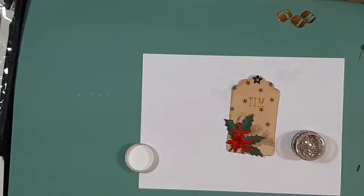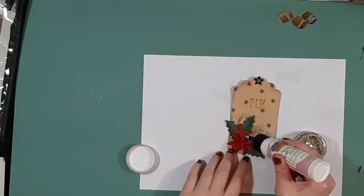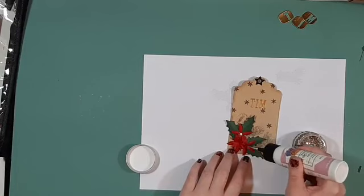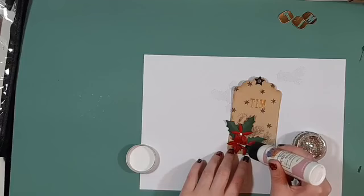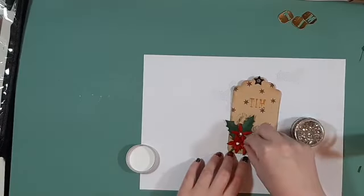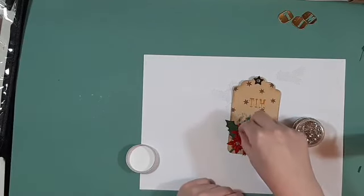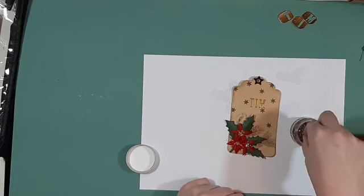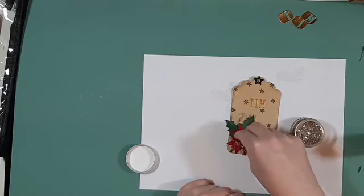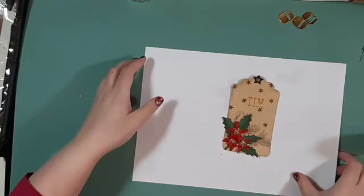Let's see. Just some glue. And then just put it over here. And then let it dry. And after it's dry, you can shake it off. Like that. So I'll put this away.